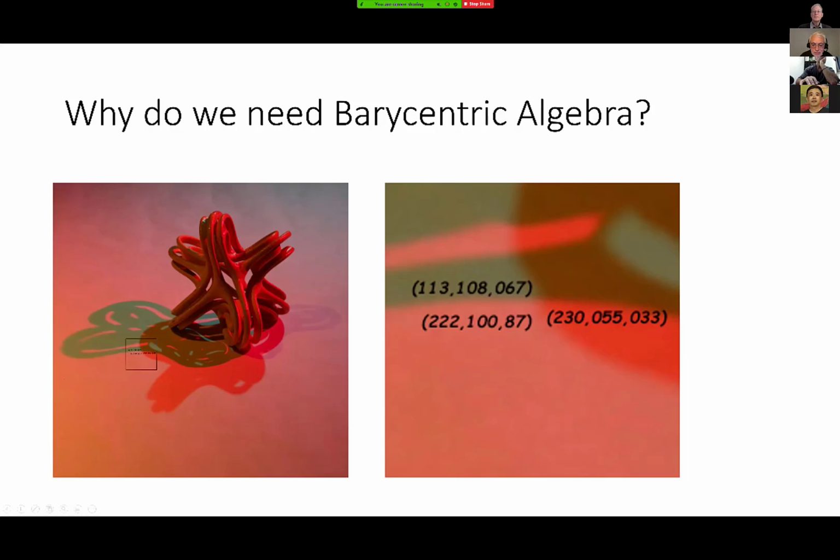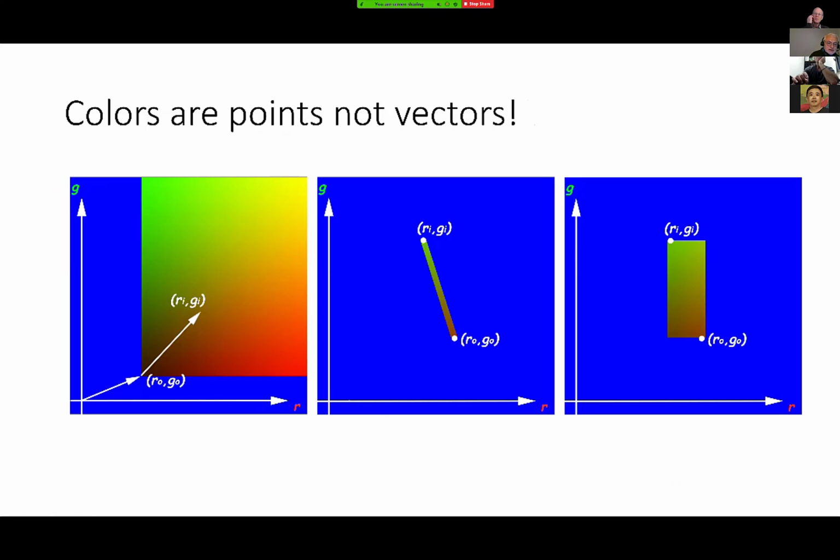And then look at another example here. This color is 100, this color is 108, this is bigger. Look at this one, this is 222, this is 230. This happens even in photographs. But if you go to the artworks, it's much crazier than this. So if you want to do this, we cannot just use the physically based approaches. So this is the mathematical reason.